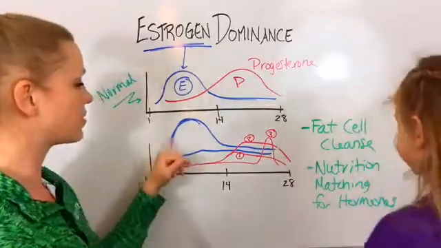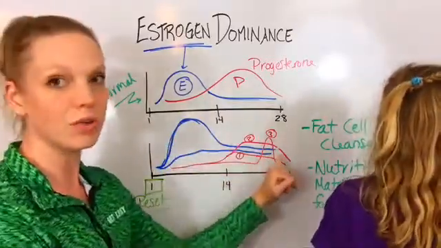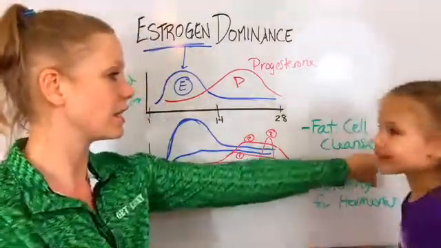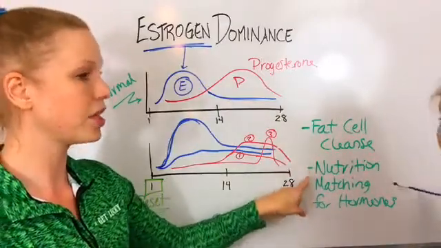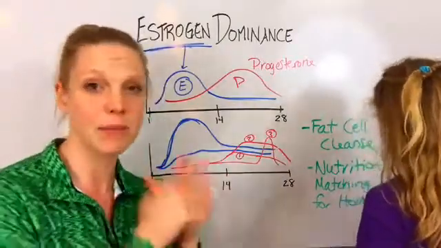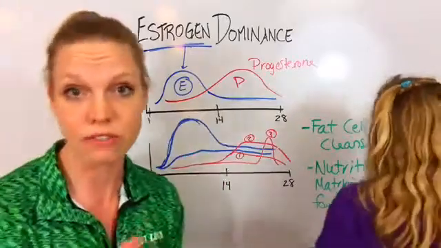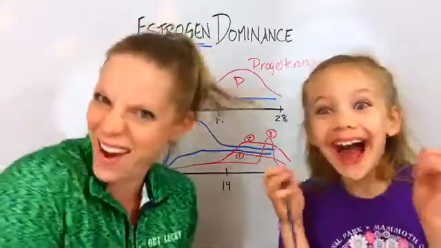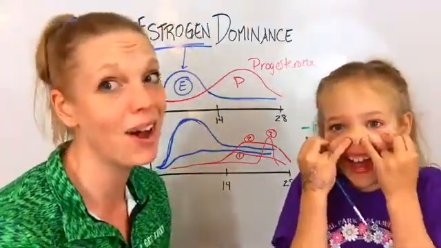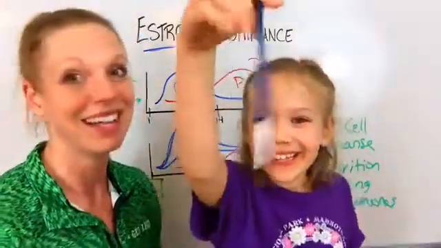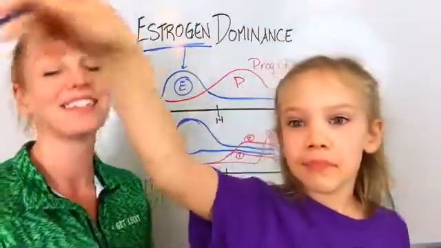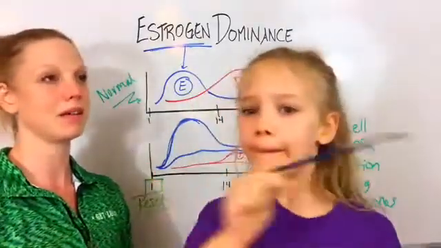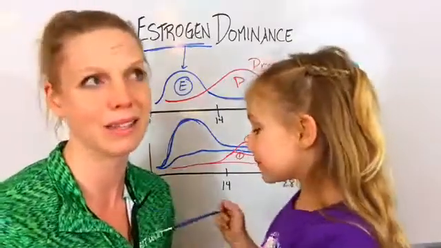When your body tries to reset during your cycle, the estrogen still comes up more dominant here, not allowing the progesterone to come on fully to keep the estrogen in check. So two things to really work on your estrogen dominance is one is the fat cell cleanse. And then nutrition matching for your hormones. If you guys have questions on this, I can talk about this more and the intricacies of estrogen dominance because it does look different for different people. You can message me, you can comment below. If you found this information helpful, even though I have a helper here right now, you can click the share button. And if you are interested in getting more recipes that are easy to follow for hormone matching, you can click the link and pick up my cookbook, which is now expanded with like, I don't even know, 90 recipes, 80 some recipes. There's a lot of them. There's a lot. Maybe more. Maybe there's over 100.